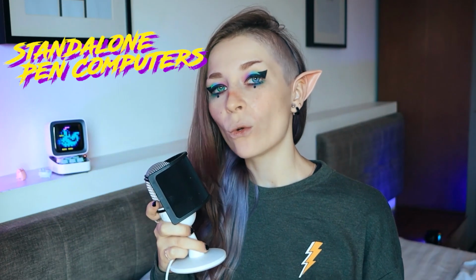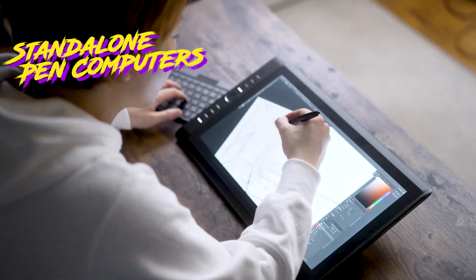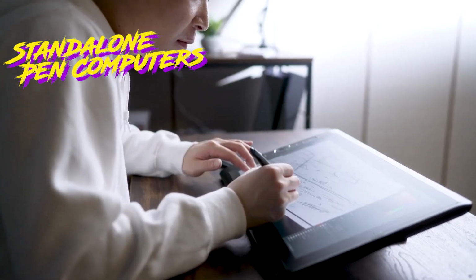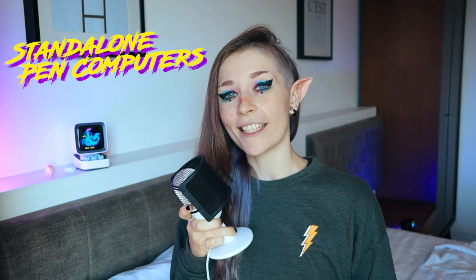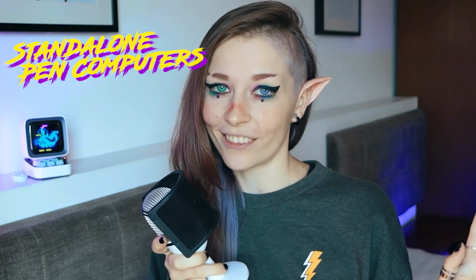And there is a fourth secret option: standalone pen computers. These are basically computers with windows inside and you can draw on their screen. But I consider them very overpriced and I kinda don't like them because of that. So just forget about it, especially for beginners. Like, nah.